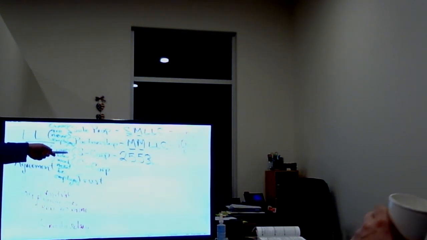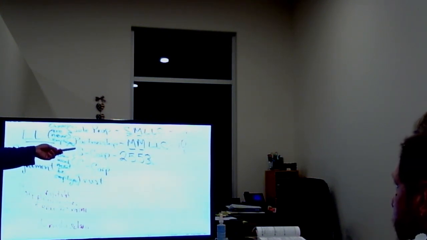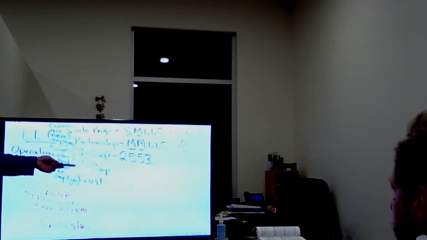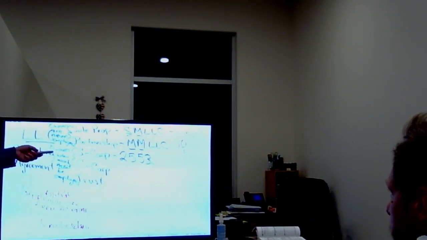Right. And the incentives to you are opposite in both of these cases, because if you're an S corp, you want to avoid paying payroll taxes on yourself. So the incentive is to pay yourself as little as possible. And if you're a C corp, you want to avoid double taxation, because C corps pay their shareholders in the form of dividends, and the dividends are taxable. The corporation pays its own tax, and the dividends are taxable again. So in this case, the incentive is to pay yourself as much as possible in order to avoid being taxed twice.